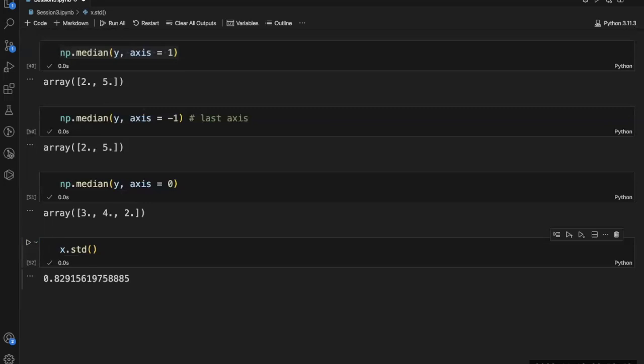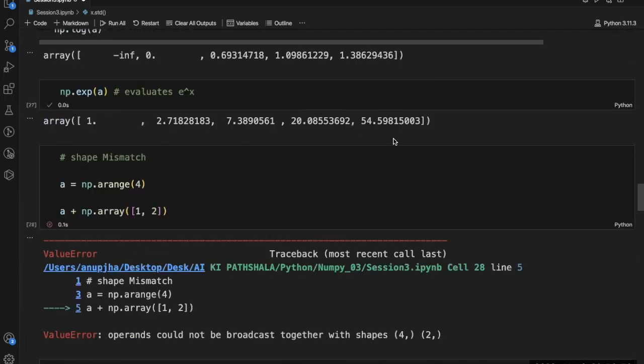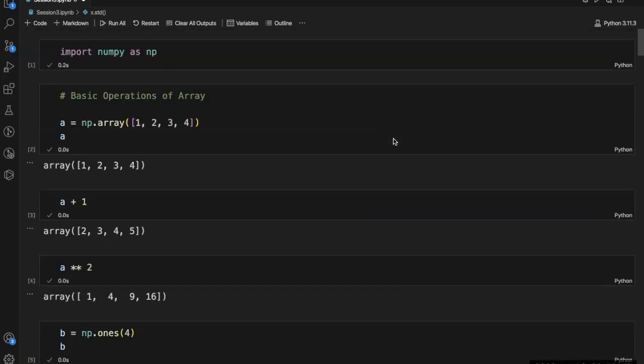Then we will discuss dimension shuffling and also flattening operations. These things we will discuss in the next session, and whatever is left, we will cover in subsequent sessions.